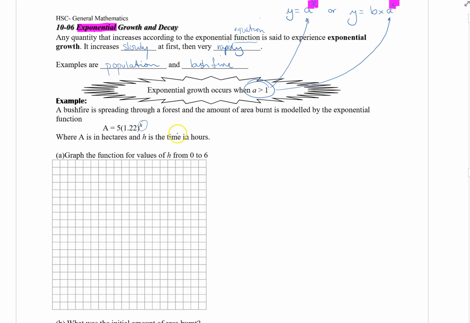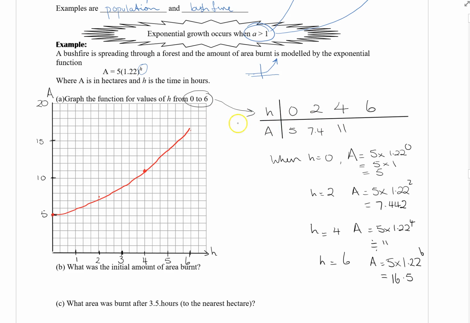I think I'll pause the video and draw the graph. We know that basically an exponential graph did this sort of thing, so it's starting off increasing only slowly at first and then much more rapidly. So we've got a bit of an idea of what our graph should look like. You can see I've filled out my table of values. Where I would normally have x in the table, it's going to be h, because in the formula it's usually x that's in the power, but we've got h as that power. A is what we're measuring, and it's like the y value. I found those y values just by using the formula, 5 times 1.22 to the h.